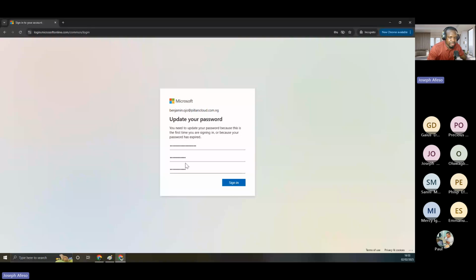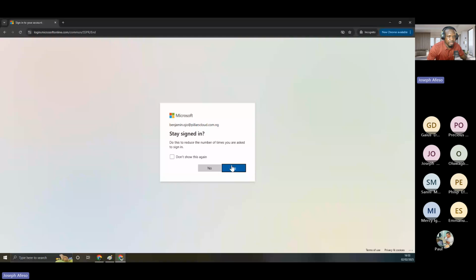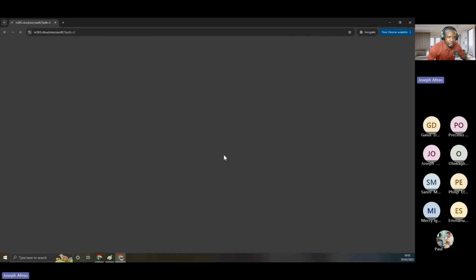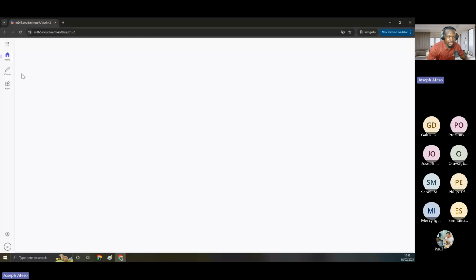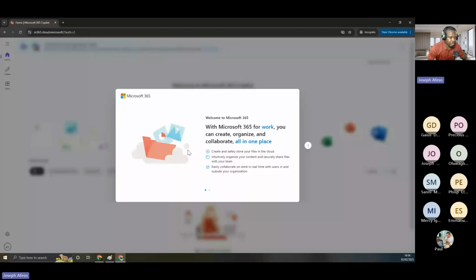As a disclaimer for YouTube, this user is just a fictitious user and the passwords are not being exposed. So let's see if this passes now that I've given it a password. So yes, he will click on this and then he can sign in. Of course, you now know already, depending on the applications that the license he has will give him access to, we see here when it goes to the app launcher.